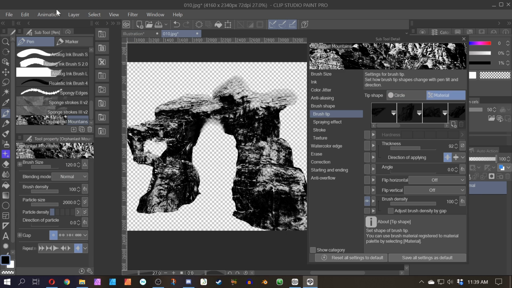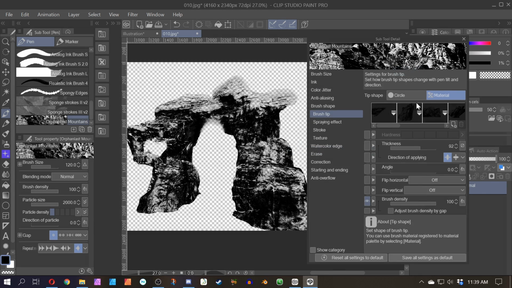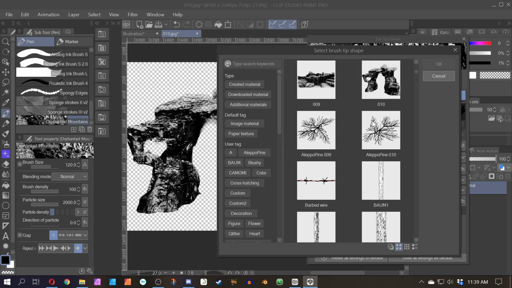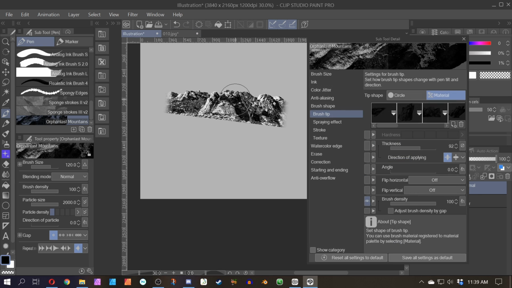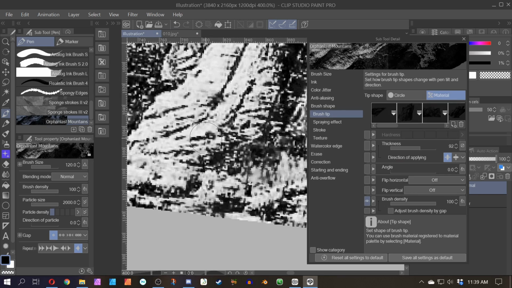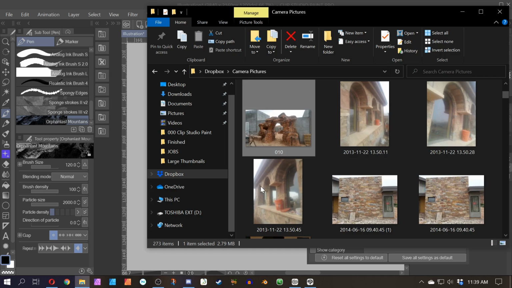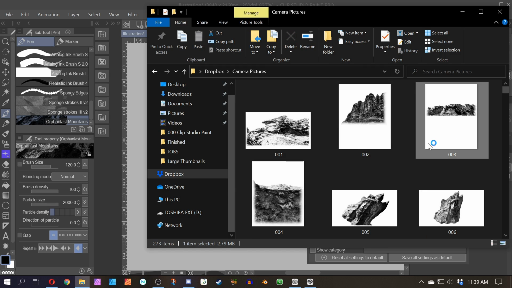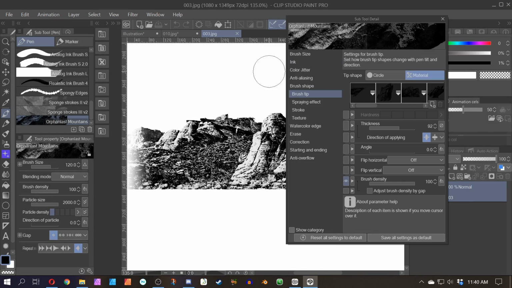So now I can go ahead and edit, register as material image, use for brush tip, all materials, image materials, brush. Press OK, press plus here, and find it right there. All right, so let's go back to our sandbox and let's find it. You know, I don't think I got rid of the white on this version either. That's a frustrating bit too. So I need to find that image. Where is it? Yeah, let's drag 003 back into here and see what's going on.